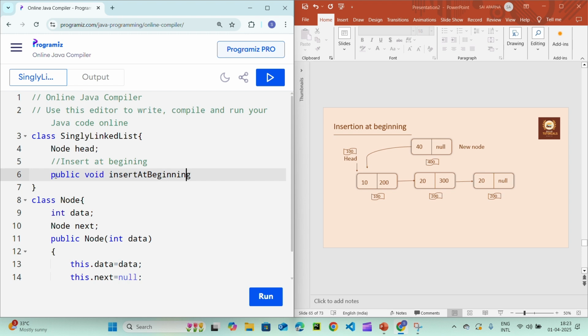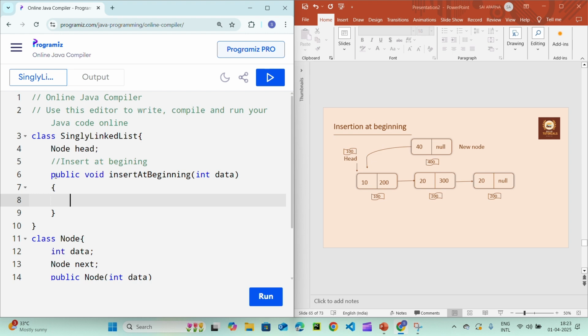Now let's write this. If you want to insert any value, you need a value. They will send the value by using it here.